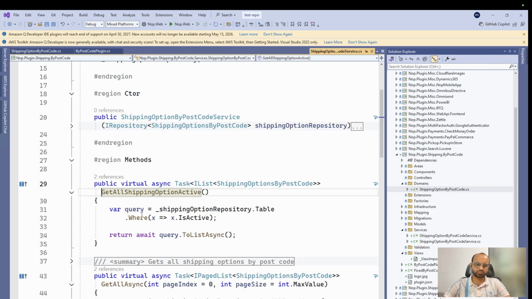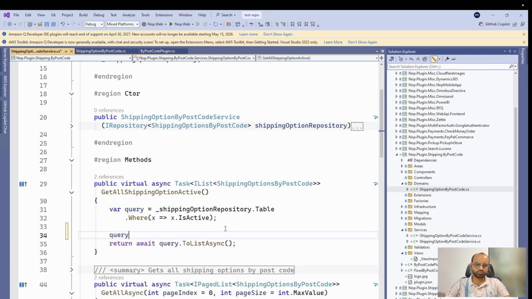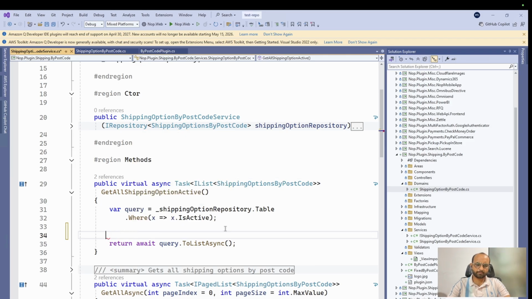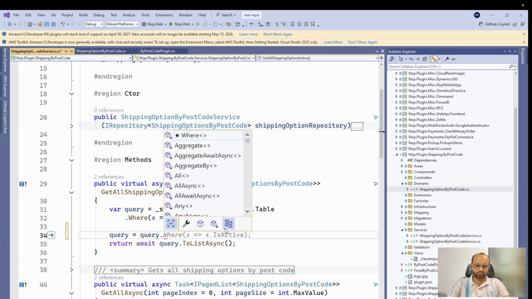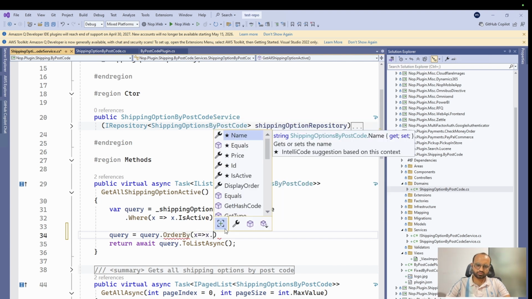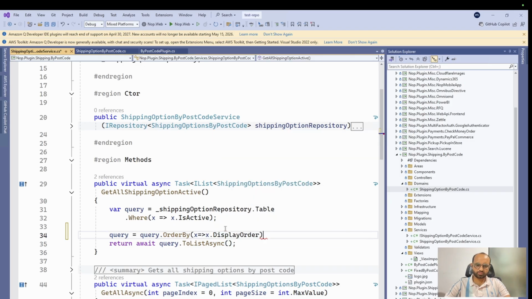Now over here we need to do it with a query, dot order by, x dot display order.